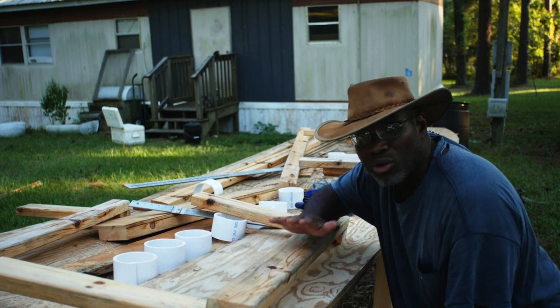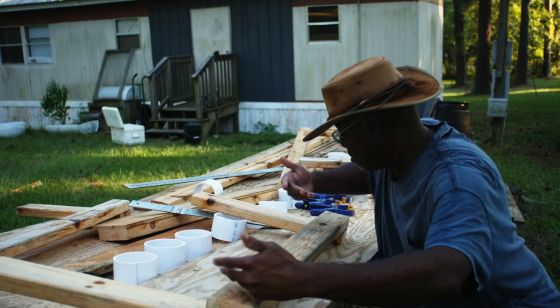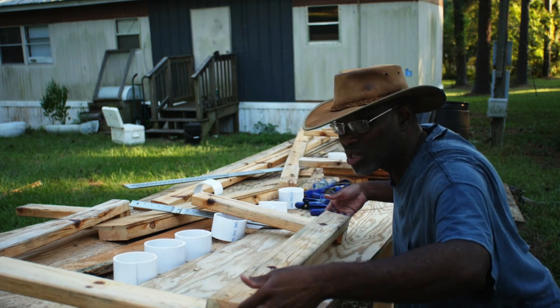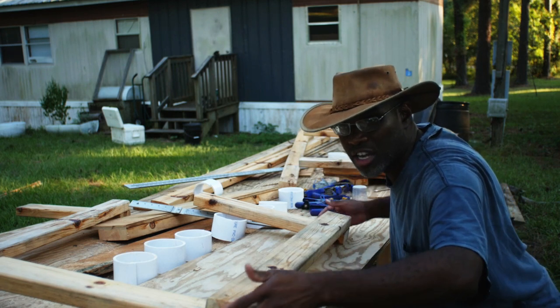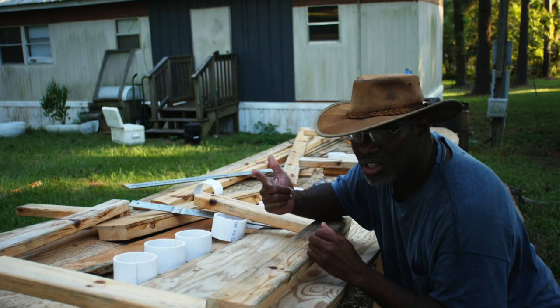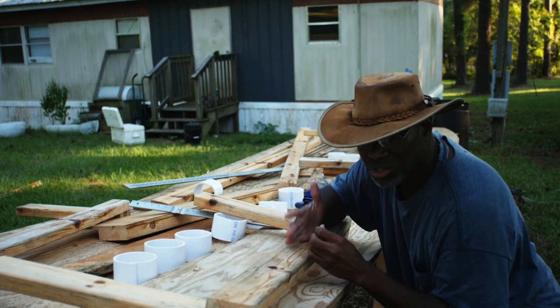Okay, so these support ribs now need to be taken apart, put epoxy or some sort of waterproofing in there, put back together and allowed to cure. We have some wood glue, but this is gonna be for structural integrity.